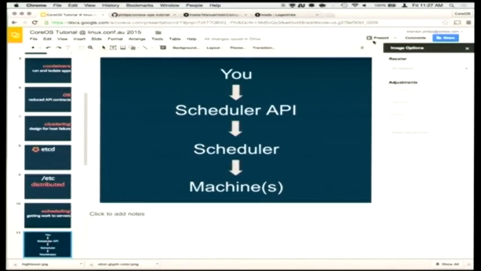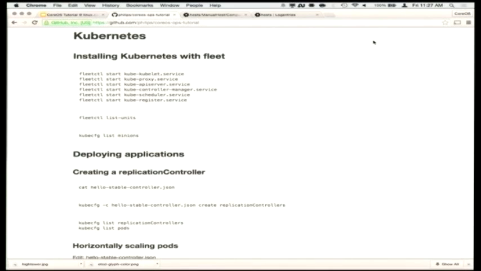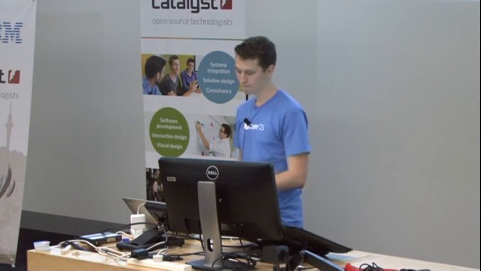And so what Kubernetes is, it's the scheduler. Fleet, the tool we used earlier, is also a scheduler. But Kubernetes adds a bunch of things around doing automated rollouts and canarying, et cetera. And then service discovery is a big part of Kubernetes. It kind of defines how service discovery should be built. So it's a much higher level set of tooling than Fleet is, where Fleet is trying to be systemd for lots of hosts. Kubernetes is kind of providing a lot of primitives for how you might run web scale infrastructure.